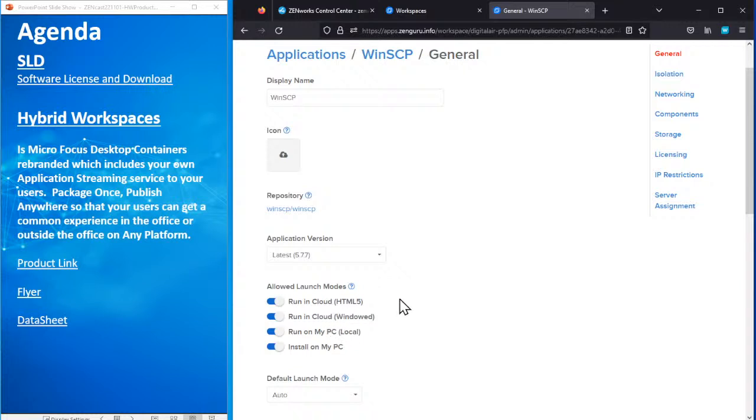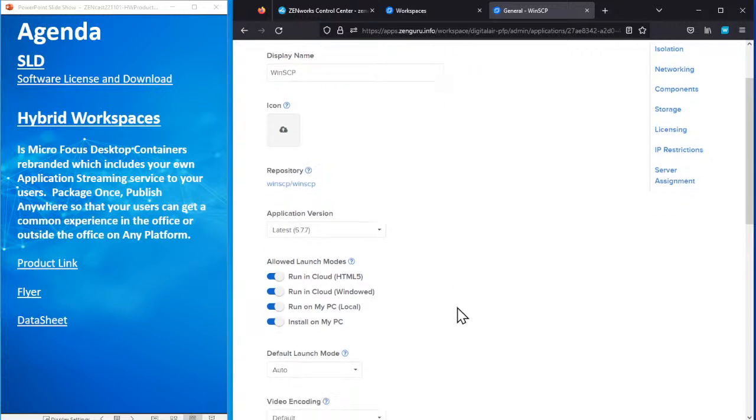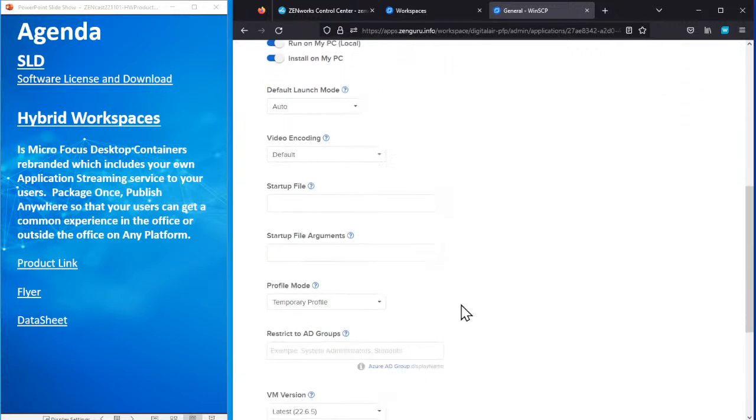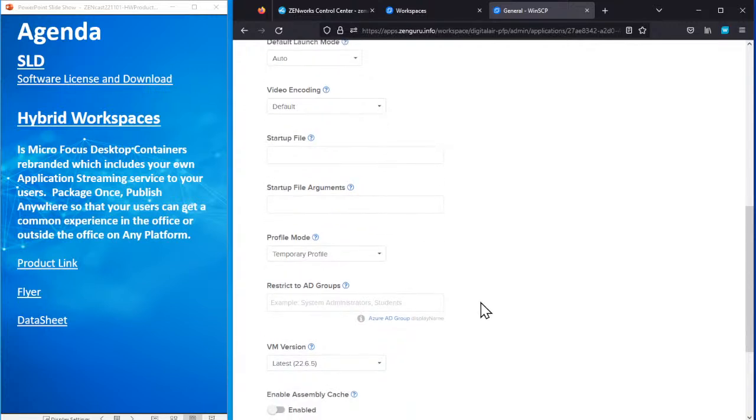We did ours in a browser, which still looks very much the same. And then run on my local PC or install that container on my local PC. So we can easily say I do or do not want these particular launch modes, and which ones to use.